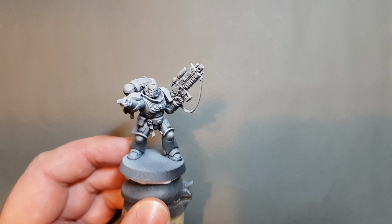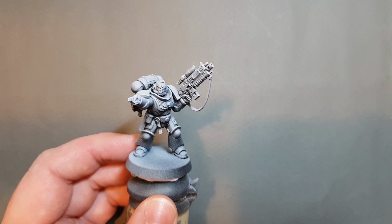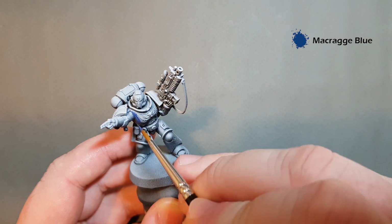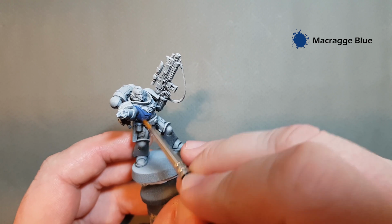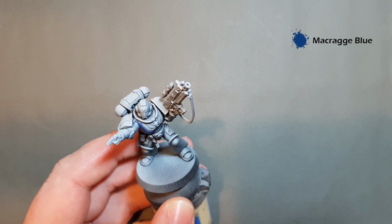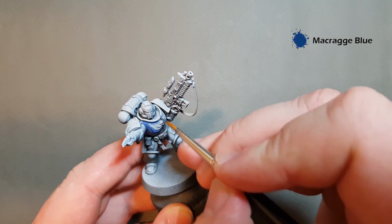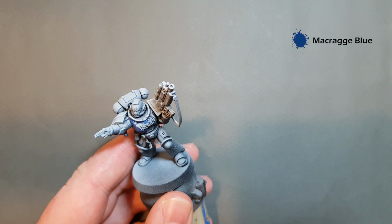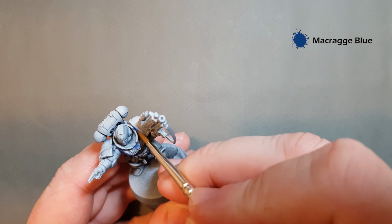So we're going to start where all good Ultramarines start, and that's with the armour. So this is Macragge Blue, and we're basically just going to base coat the model with Macragge Blue. Now, Macragge Blue is quite a thick paint, so I've probably put about 1-to-1 paint and water to get a nice smooth coat. Don't worry too much if you end up going over the chest eagle, that's not too much of an issue. We're just going to paint all the way through.